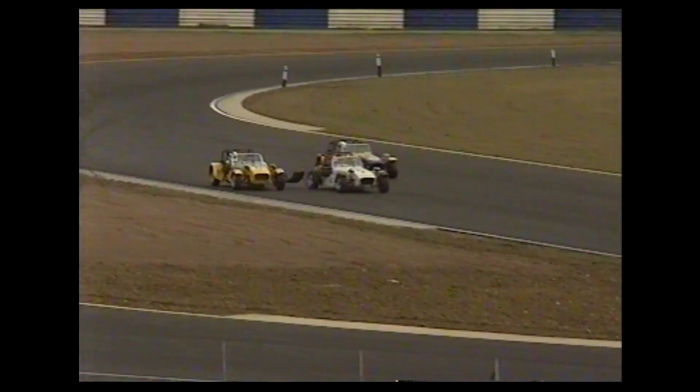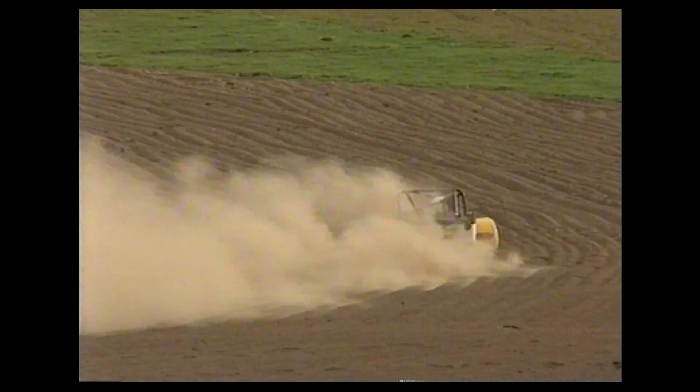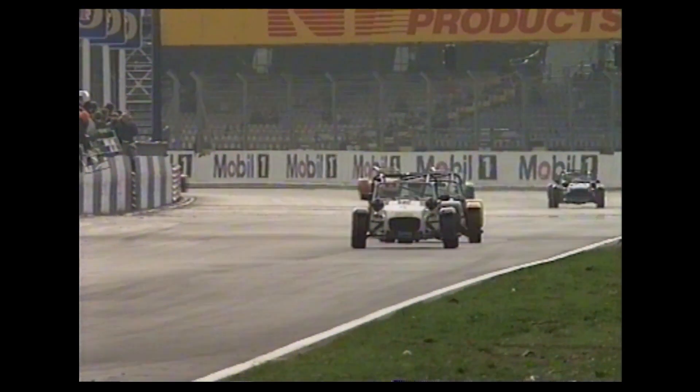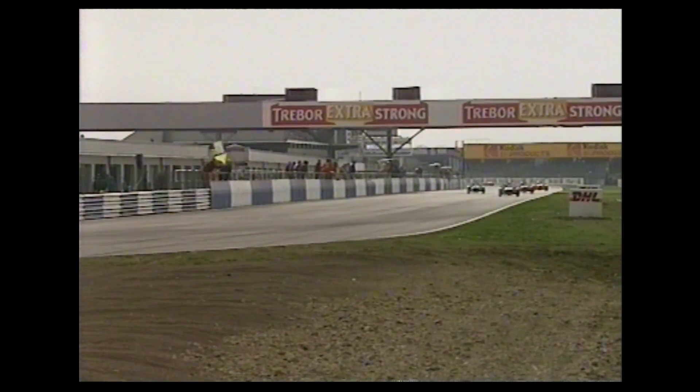And behind them — oh dear. Number 77, Mark Griffiths, getting it very wrong. Vijay Angelo showing us exactly what it looks like to tap somebody in a corner as well — very informative in this race, our man Angelo. Under assault: Michael Cain, driven over the rear tyre off by Michael Woodcock. That's done Woodcock no end of damage. Caterham front suspension was never designed to stand up to that sort of treatment. Cain's lost a wing but doesn't seem to be slowing him down much — in fact it may have made the car slightly more aerodynamic.